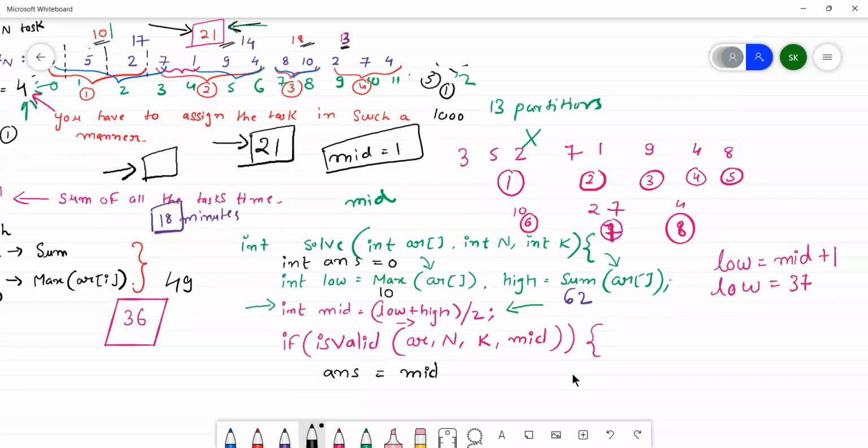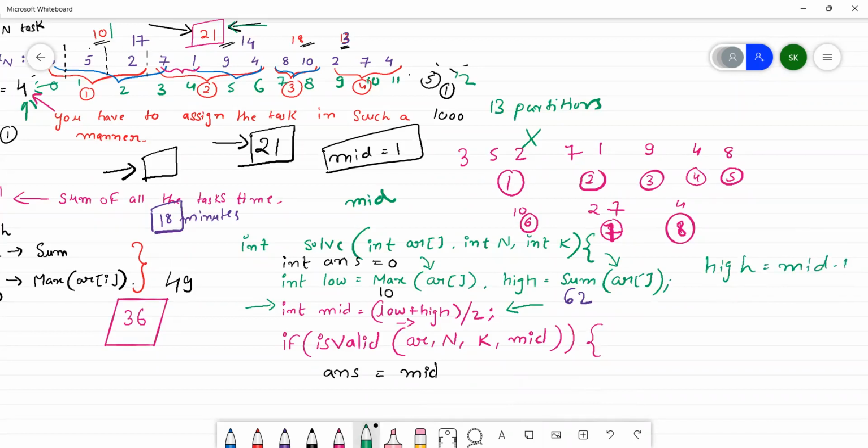Sorry, you are getting fewer partitions now. My bad. It's not low, it's high. We need to update. High will be updated to mid minus 1.